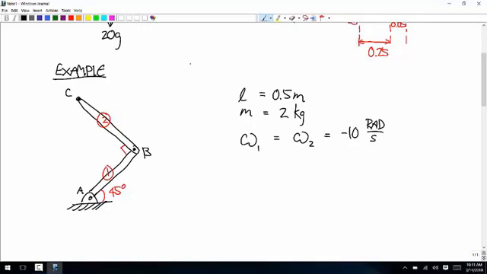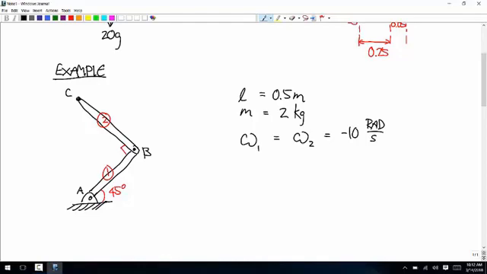When an external couple is applied, before I go into that, physically think about what it means to have both of those have the same angular velocity. There are really 2 ways you could maybe think about this. One is right and one is wrong, though. Do they both have an angular velocity of negative 10 radians per second relative to the ground? Or does this one have an angular velocity of negative 10 radians per second, and this one is rotating negative 10 radians per second relative to the first one that it's riding on?